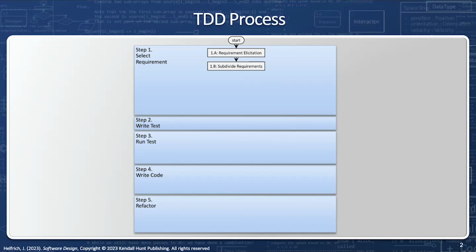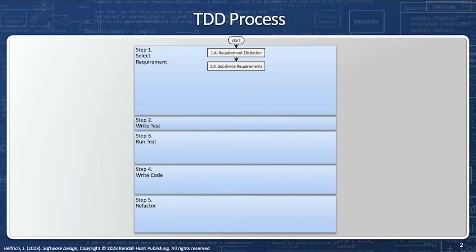Next, we're going to subdivide the requirements from things that are large and complex down to things that are more manageable. The goal is to get them down into bite-sized chunks, bite-sized being a few minutes of development work. For example, if I'm using user stories, I'm going to take an epic, which may be 2 or 3 weeks of development effort. I'm going to break it down to a large, and then a medium, and then finally a small, and maybe even a very small.